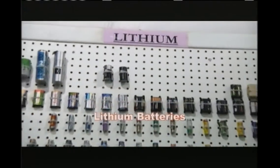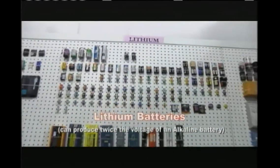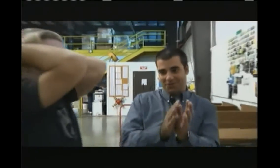Now, we're going over all this because there's going to be a test at the end. Exactly, oh, yeah. That's a lithium. Lithium. We know that computers and cell phones and... You're exactly right. You're learning already. I'm getting it down. Those are one of the longest lasting batteries. There's two types of lithium batteries, though. There's a lithium ion and there's what we call a primary lithium. Okay, now I'm lost. Yeah, you almost had it and I threw you a curveball.